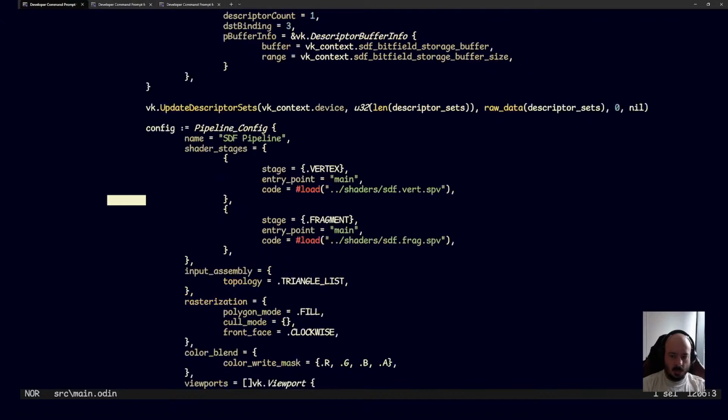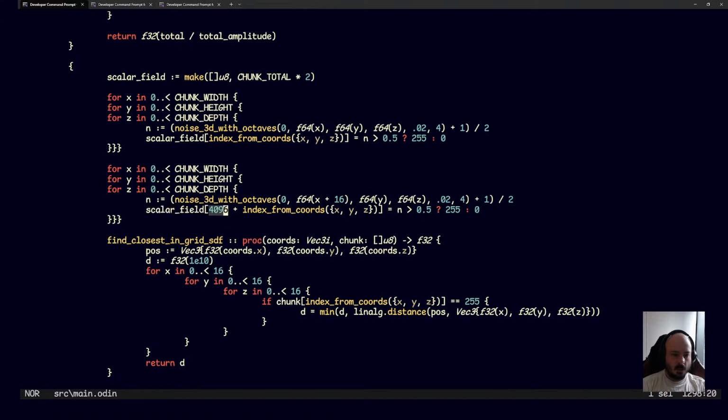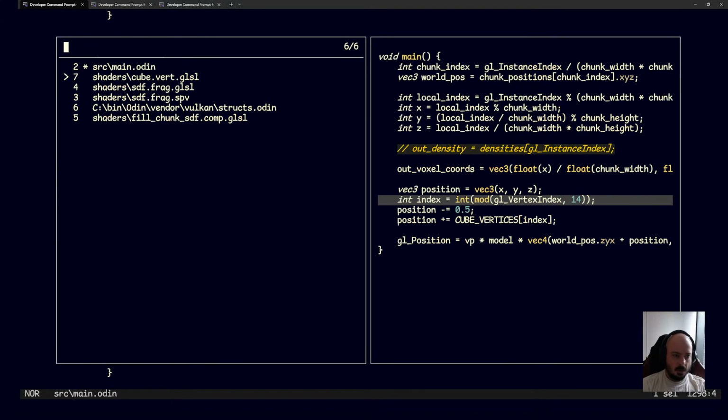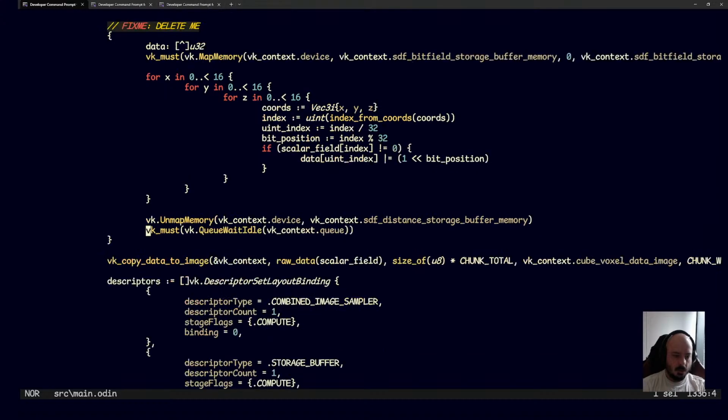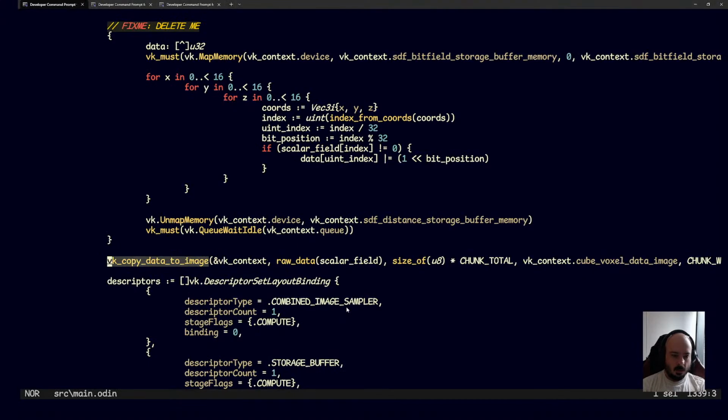Okay, it could be a problem with also the scalar field generation here. So, no, I don't think it is. It could be a problem with sampling the scalar field though, which we do in the cube, and also when we make the... oh yeah, this is not great. We only have one 16 by 16 by 16 texture, which we're using, I believe.